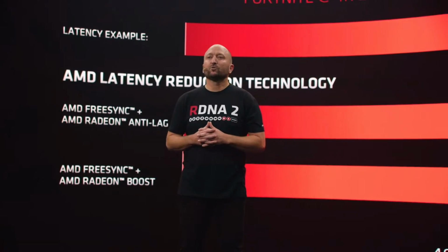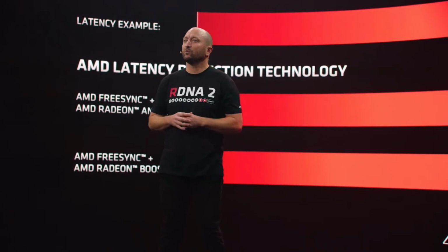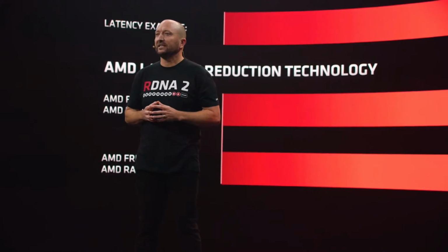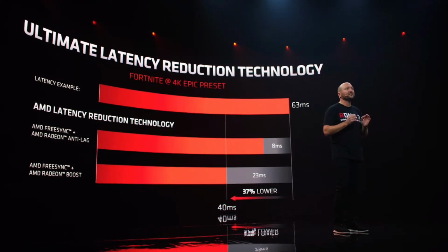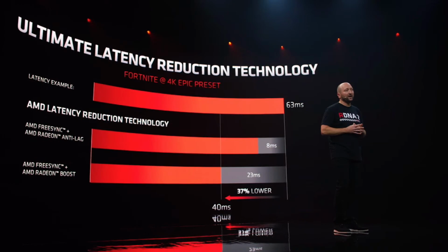More recently, we introduced Radeon Boost, a unique feature that's a step beyond Anti-Lag. For select games, Radeon Boost offers dynamic resolution in response to your mouse or controller inputs, leading to higher frame rates and, as a result, quicker responses to your input. Both Radeon Anti-Lag and Radeon Boost can be enabled via the Radeon software that comes with your graphics cards, and neither of them require a proprietary API or a game integration to provide latency-reducing benefits. As you can see, the combination of these technologies can contribute up to 37% latency reduction in highly competitive games like Fortnite running at 4K.